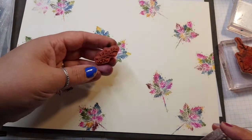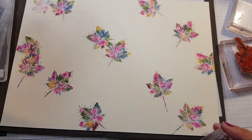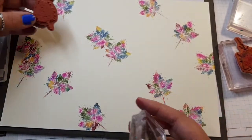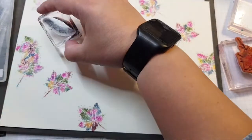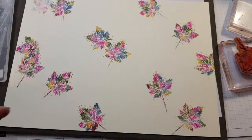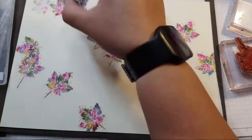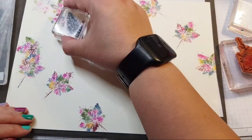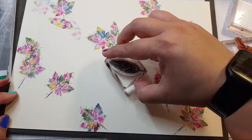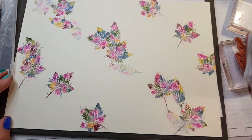Now, I do like these sprigs. Remind me about those. And I like using these little ones. Let's come in with, or we could do some, no, we'll do one at a time. Get carried away again. Okay, here goes. So we're going to follow our, let's try double stamping that. They look like feathers, don't they? So pretty.